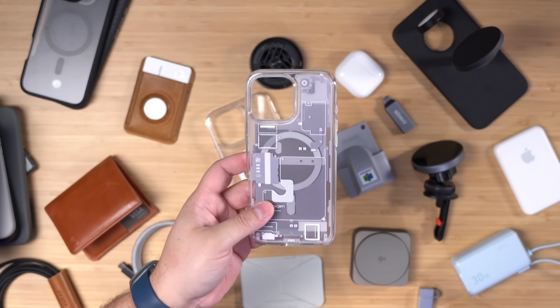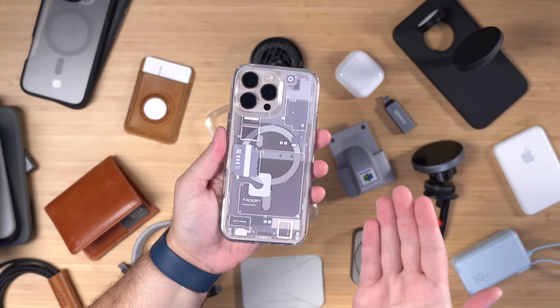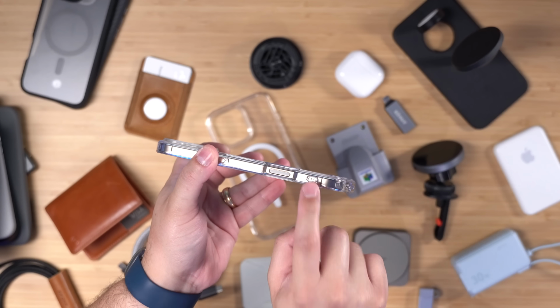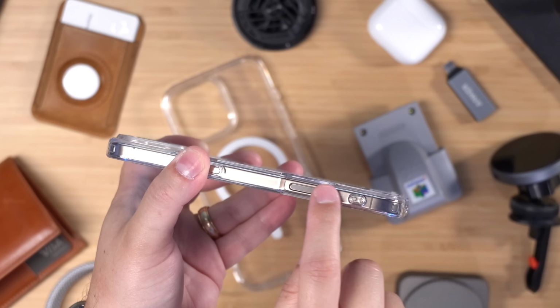But I've saved one of the best for last. Gotta give Spigen a shout out because these cases are awesome. They have some clear cases that look really cool. I mean, come on. That's fun. They actually have a larger cutout around camera control in this case, which is kind of in between. It's less of a notch out than like the Andar or the Lonely, but gives you a little more room than like the Nomad cutout.